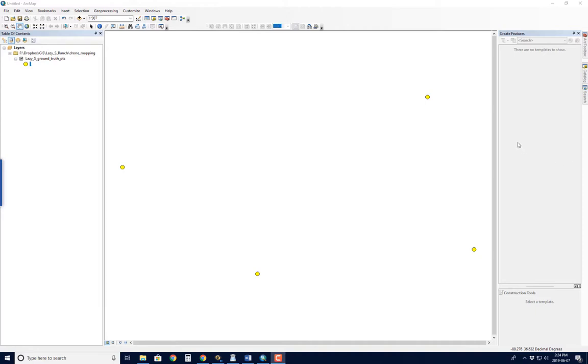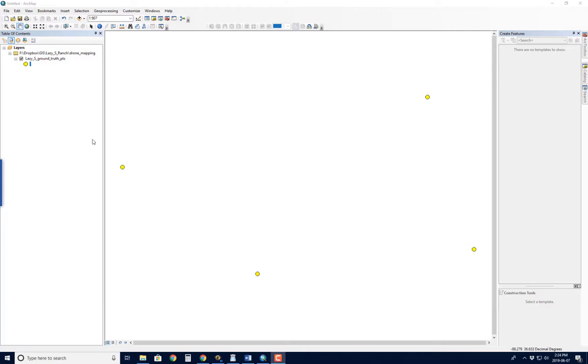Okay, so now we've got our aerial photo stitched together. We've got to georeference it. And I'm going to do that in ArcMap. So here I've launched ArcMap. And you can see I've already got a point shapefile loaded in of a few points. These are ground truth points or control points. These are spots in my area where I went out and I took the latitude and longitude coordinates using a GPS. So these are known spots of known coordinates.